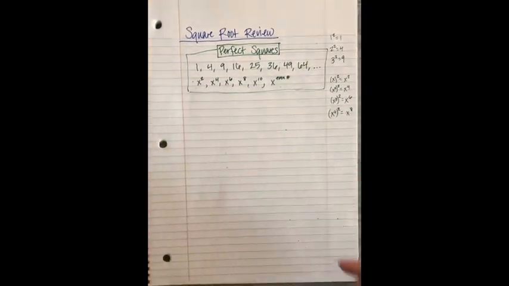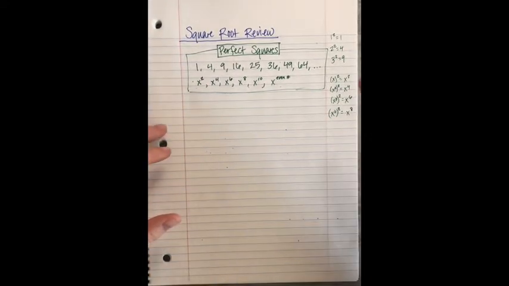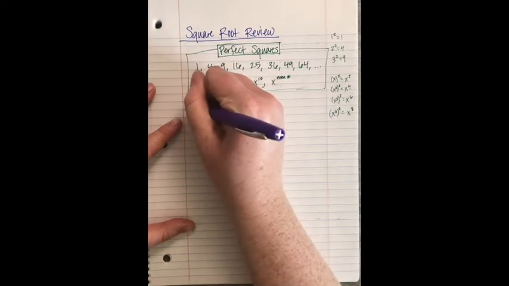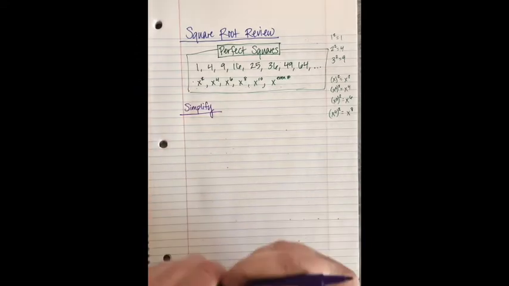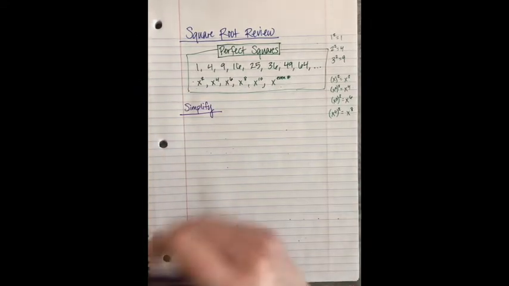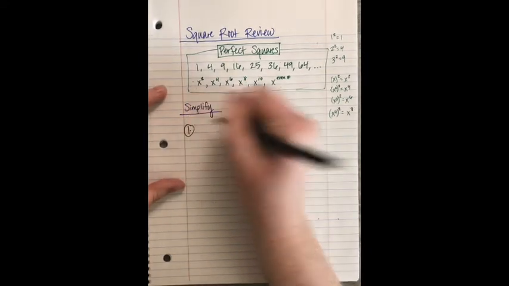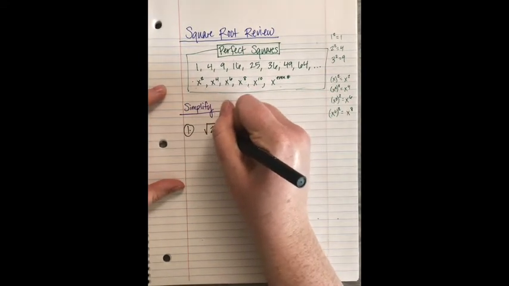Okay, so we're gonna do just 4 quick problems, just work, and then we're gonna do maybe 3 problems where you have to explain, because that's gonna be your test. You have to explain, not just simplify. All right, starting off, here's number 1. Number 1 is the square root of 28.